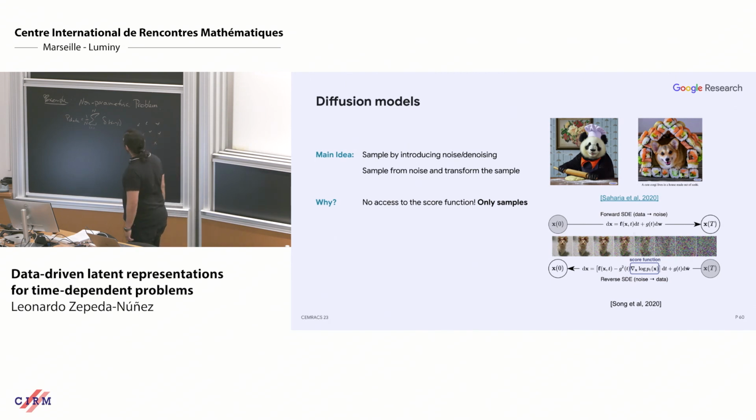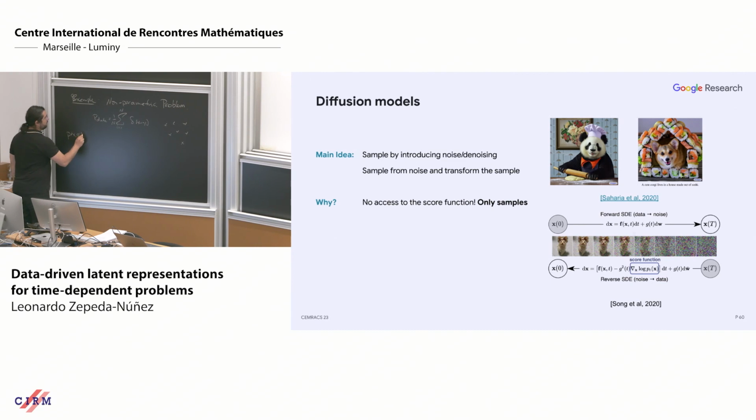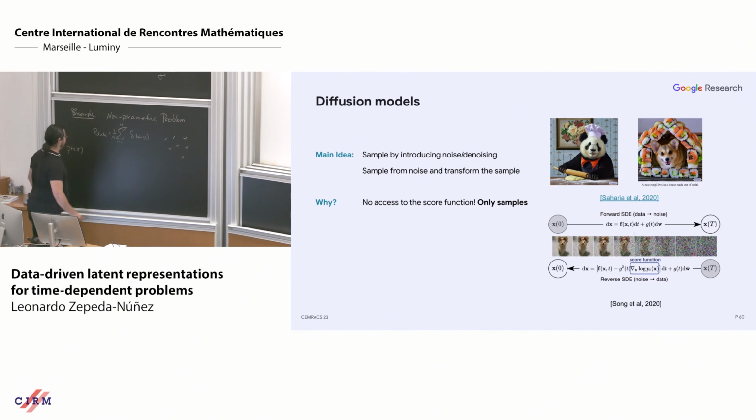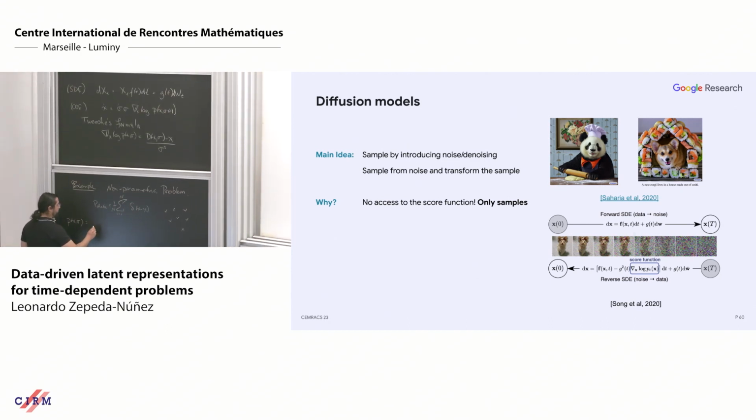So let's compute our marginals. If you recall how this works, the marginal P of x comma sigma, which is the one that goes into that log P, is computed by P data convolved with a Gaussian, N of x given x0, 0 comma sigma squared I, evaluated at x. You can see x here is the one here, and sigma is the sigma squared that goes in there. So everything is well defined.